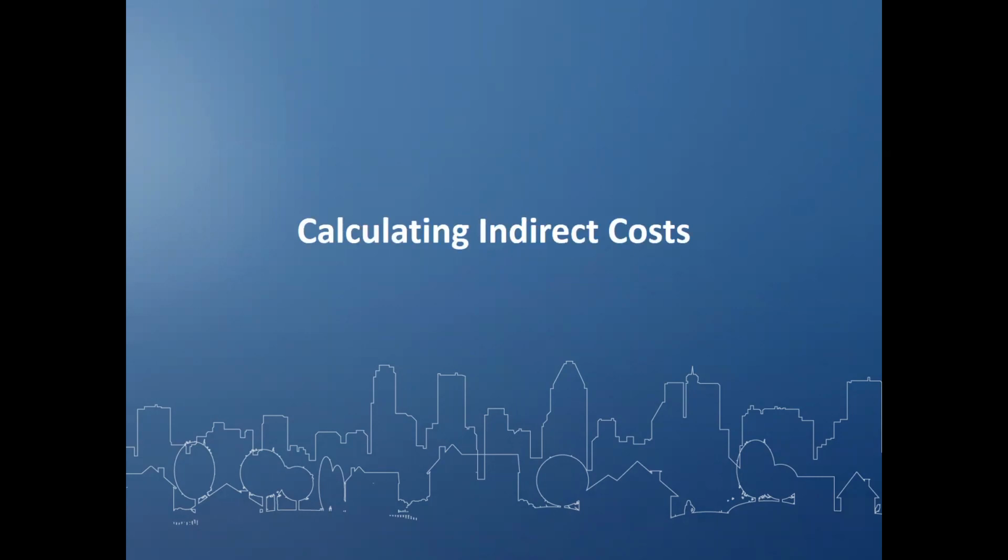All right, so next we'll talk about calculating indirect costs. This is the second part of the training. The first part of the training really was talking about the requirements and the concepts of indirect versus direct costs, and how to apply, and the methods related to indirect costs. The second half of this training is really getting into how to calculate indirect costs and how to appropriately apply those costs. So this is the more hands-on, if you will, part of the training.